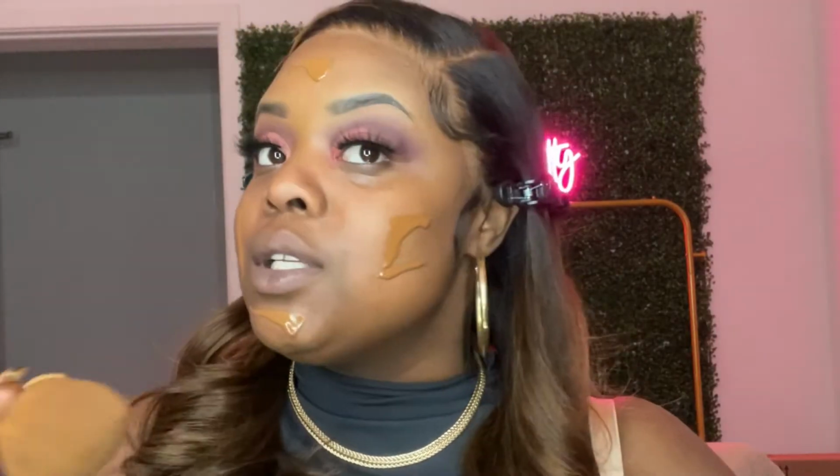The beauty blender that I'm using to do my foundation, you can actually find these at the drugstores as well. This is one of the Real Techniques beauty blenders, and they come in packs of two. And I usually will use a different beauty blender for my contour. Then I do my concealer, then I do my foundation. So that's like three different beauty blenders, y'all. So my foundation is nice and blended and it actually doesn't look bad. I'm gonna let that oxidize down and see what it gives.